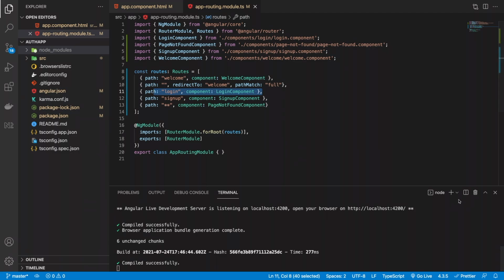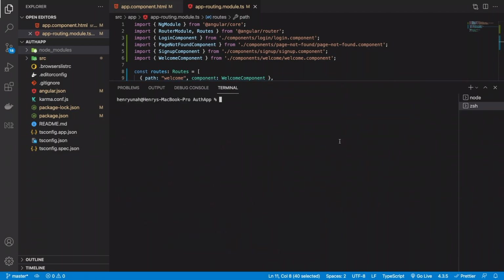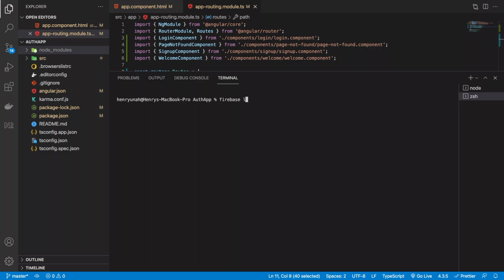All right, so now we have our application started. Let's add Firebase to our application. So to add Firebase to your application, you want to make sure that you've installed Firebase tools, and we're going to be using AngularFire to connect to Firebase. All right, so I want to do a firebase login, and this is made possible by Firebase tools.